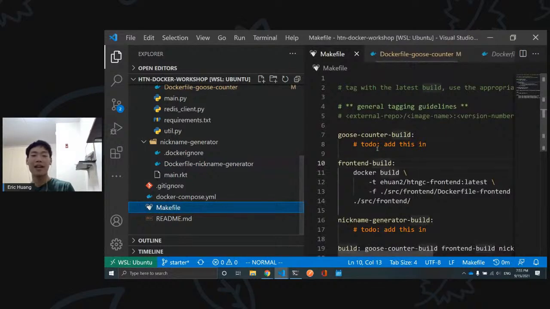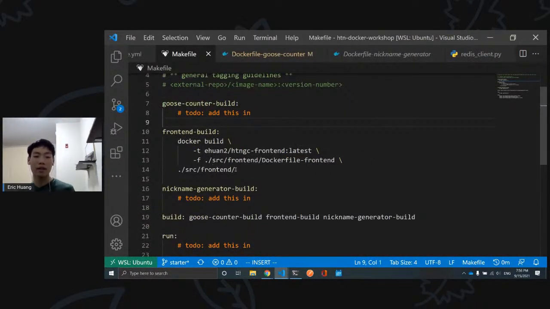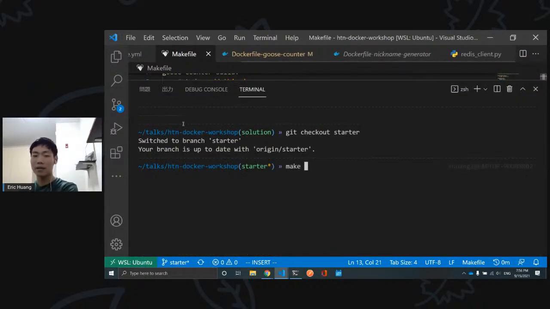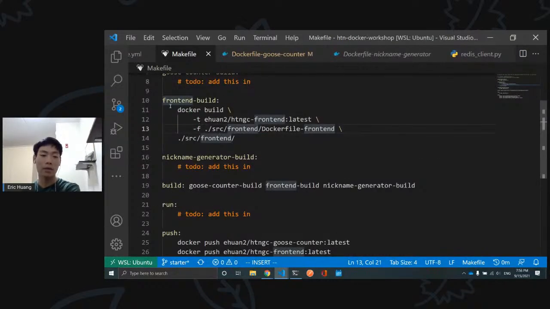Now the question is, how do we build this? As Annie showed us before, building is actually not that bad. So I'm going to leave this as an exercise for you guys to do. But the basic idea that I can show you here, by the way, if you guys aren't familiar with Makefile, that's okay. The basic idea is that when you type in make, let's say we do make front end build into the command line, all it does is it takes whatever comes after the name here, and it just runs this in the command line, if that makes sense.